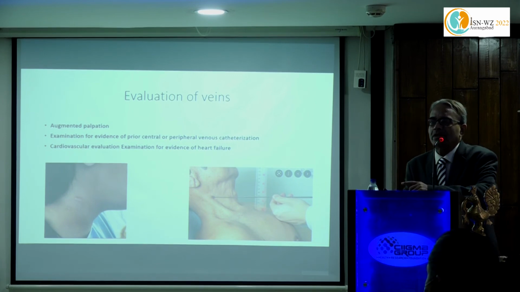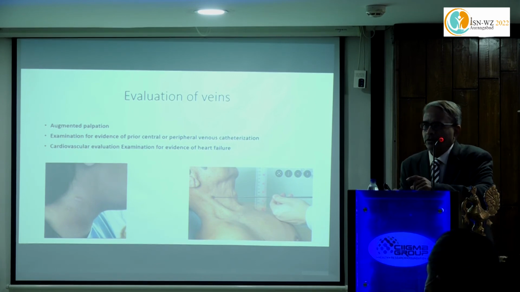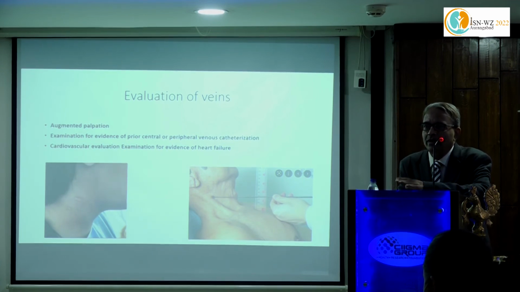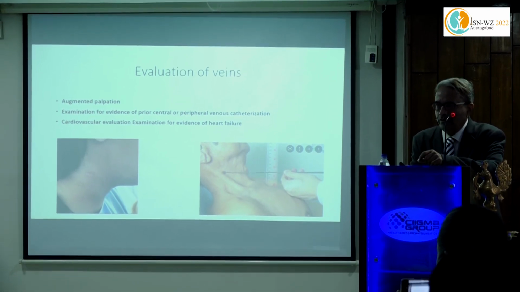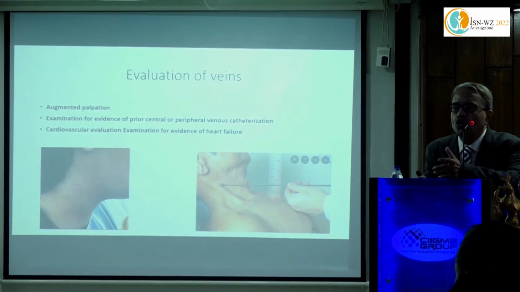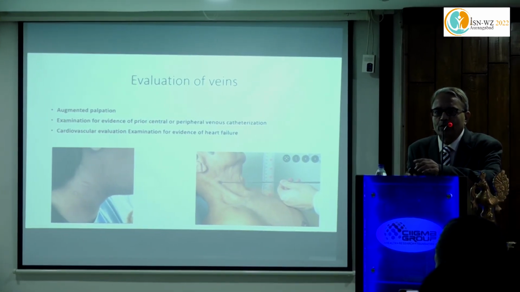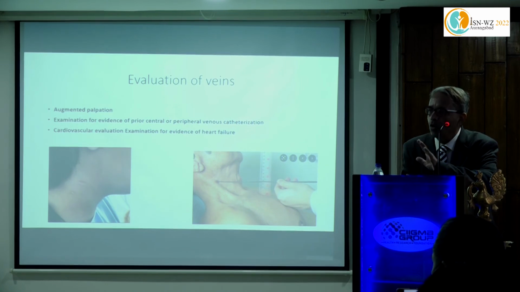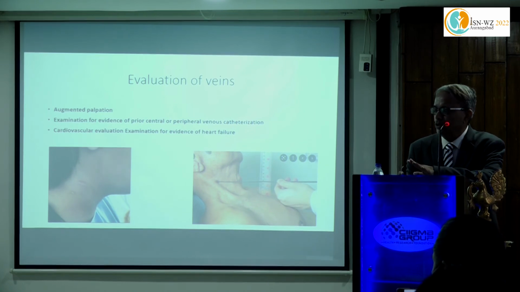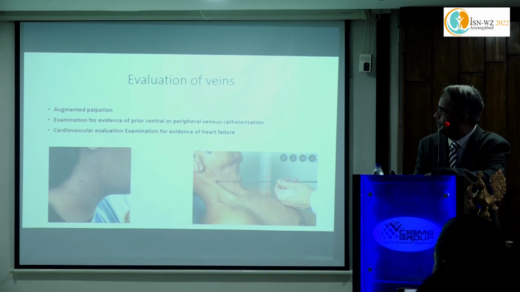Evaluation of veins by palpation is the real key, because if you feel a cord-like vein, brachial vein, basilic vein or cephalic vein, you should avoid those. The vein which is clotted looks good from outside, but if you palpate, you will feel a cord. A normal vein should be compressible, it should not be felt like a cord structure.